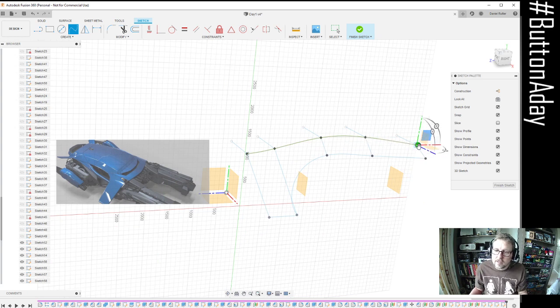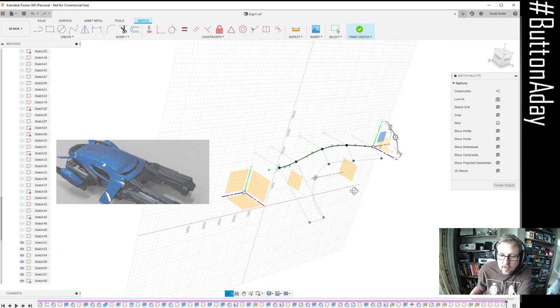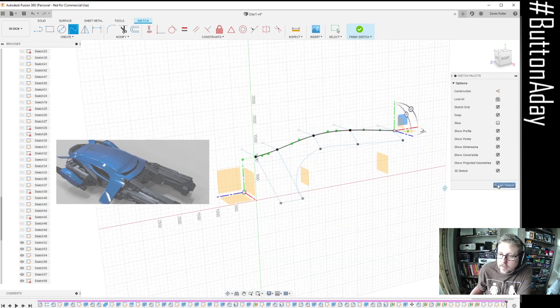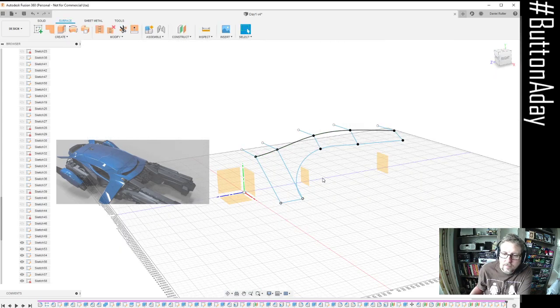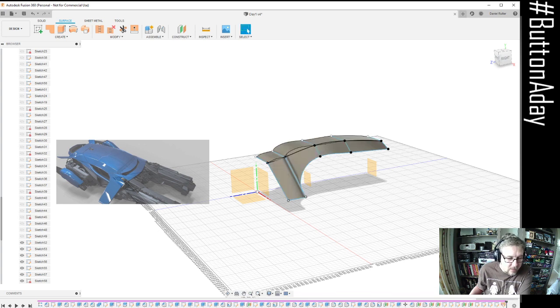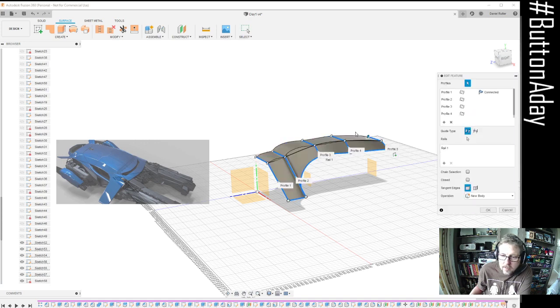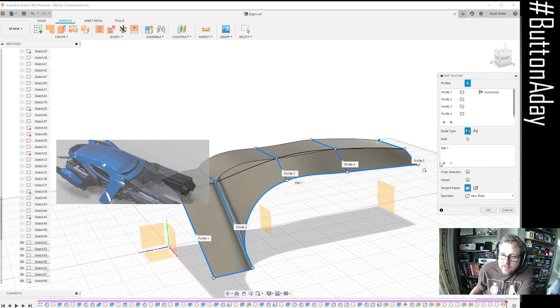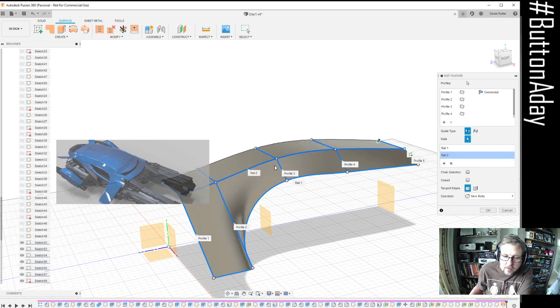And then select our little OK button. Finish our sketch. Wind forwards. We'll edit our feature. We're going to say we would like to add another rail. There we go.